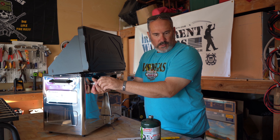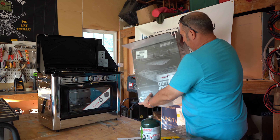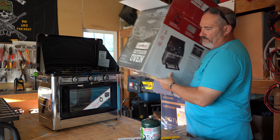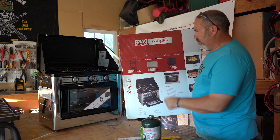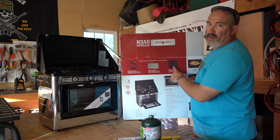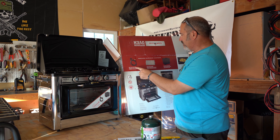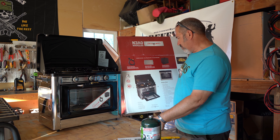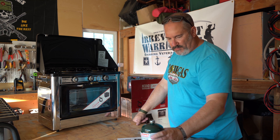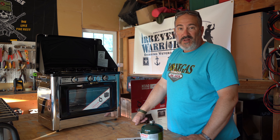English is not my strong suit — it says 'available accessories,' which means the bag does not come in the box. I'm very sorry, so I'll need to go buy a bag. And if you want to use a regular propane tank, you can also buy this adapter. I guess I'll have to do that later today. That way I don't have to lug these small canisters around — I'd rather use a larger propane tank so I pretty much never run out of propane.